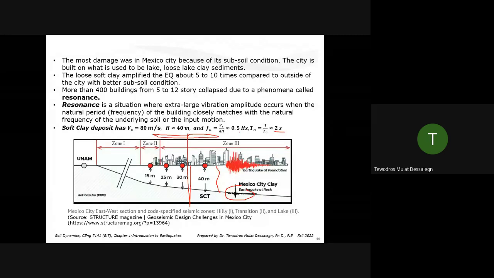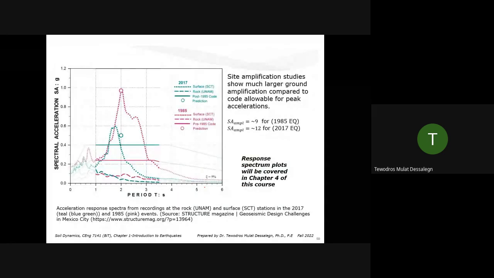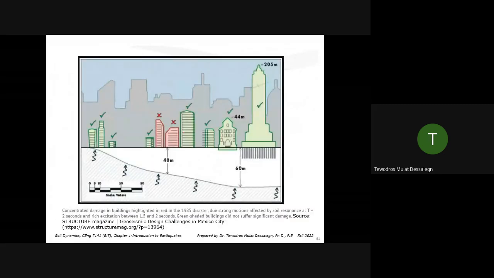We'll see the detail of what this calculation looks like, I believe, in chapters 2 and 3. But when you have periods close to each other, that's when resonance happens. Shorter buildings, from 5 to 10 up to 15 stories, get damaged a lot. But taller ones, which have a period larger, let's say 5 seconds, survived. That's what this model is also telling. Taller buildings or stiffer buildings, shorter buildings, didn't get damaged, but certain buildings with a period around 2 seconds suffered a lot.